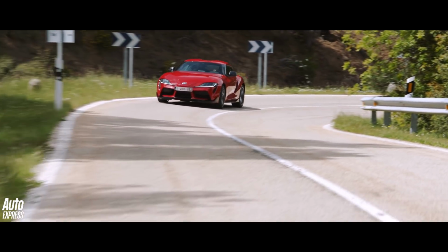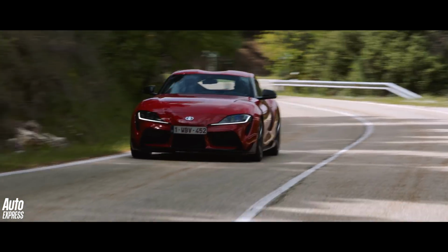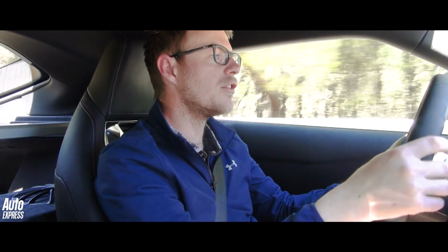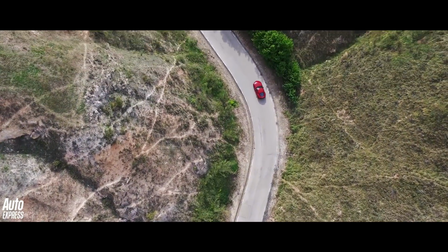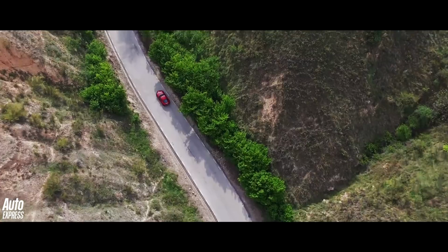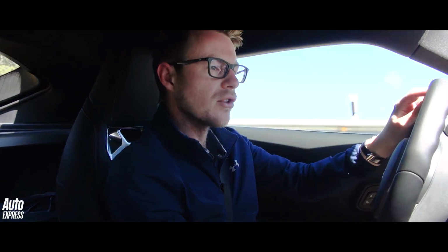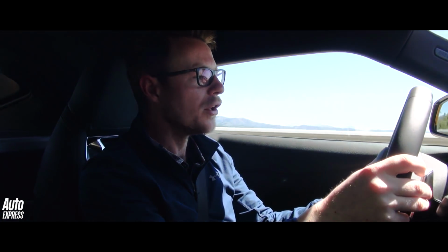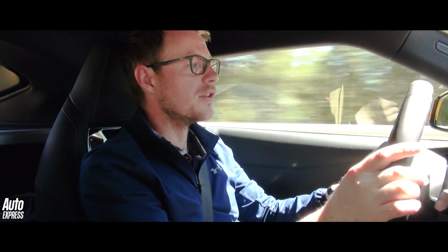The chassis really is the Supra's sweet spot though. There are adaptive dampers with 2 modes. In normal, the ride comfort is really quite good, and in sport the body control gets tauter, but there's still enough compliance that it keeps the tyre in contact with the road, so traction's fairly good as well. Of course, with that differential you can coax it into little slides on the way out of corners, but traction's really quite good.